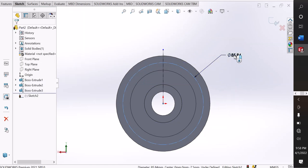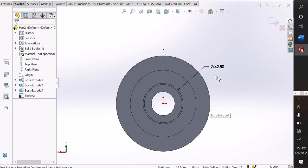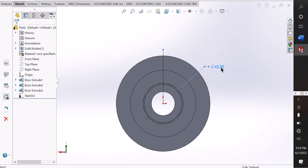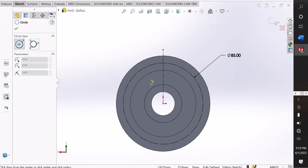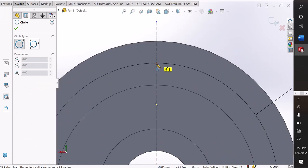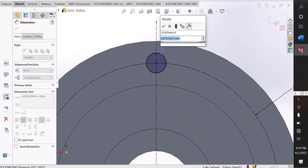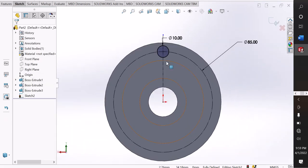Here outer diameter, see, radius 42.5 millimeter, this means diameter is double of the circle. 42.5 millimeter into 2. Okay, now I choose again center of circle. Okay, and start from this point, circle, hole diameter M10.